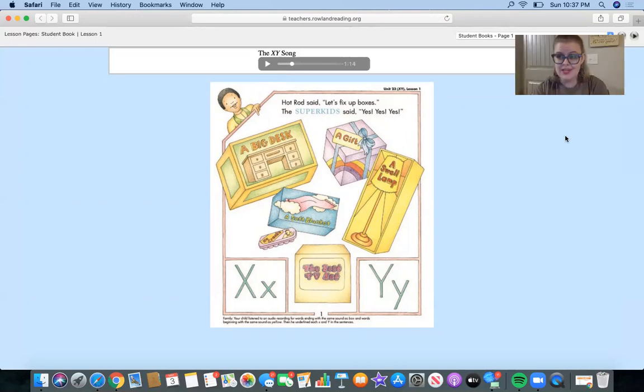All right, so he says we have six different boxes. Can you count them? 1, 2, 3, 4, 5, 6. Now, box ends with the X sound, which means box ends with an X. So listen and see if you can hear some more of those sounds.